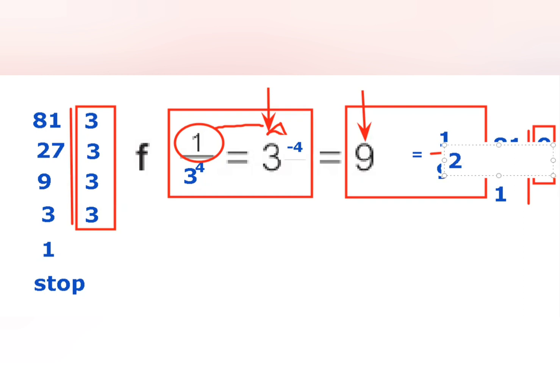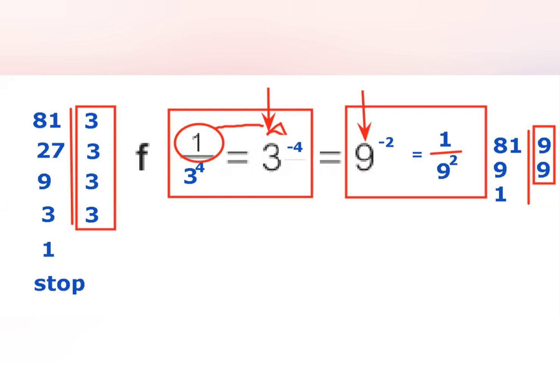This question is a little bit long, but it needs focusing. So here I understand this is 9 power of 2. And this is 1 over. 1 over means what? Means a negative power. It means I'm going to put a negative power here. And because this is 9 power of 2, I have to put 2 here to make them the same. And this is the idea of answering this question.